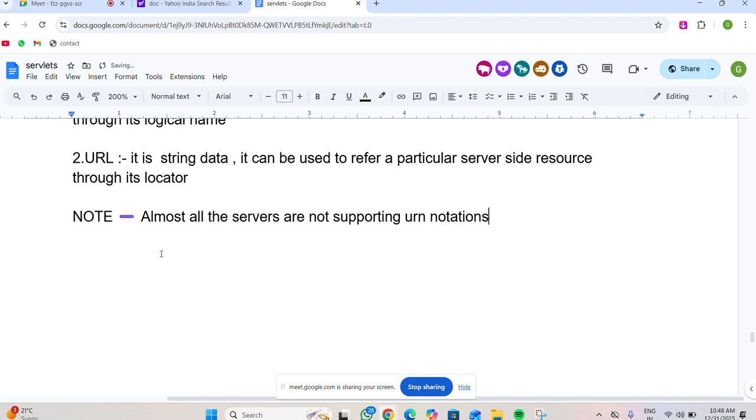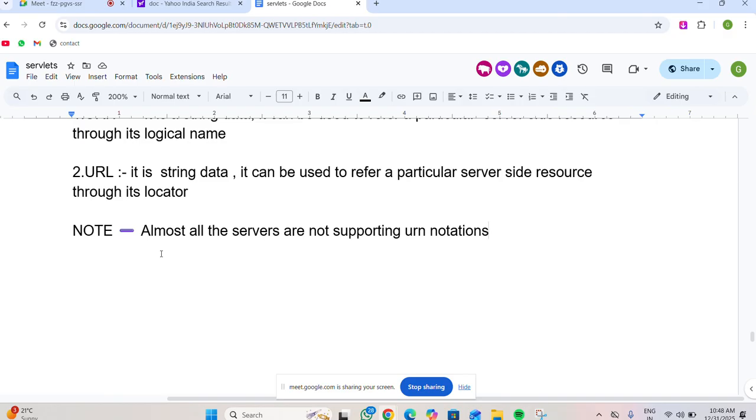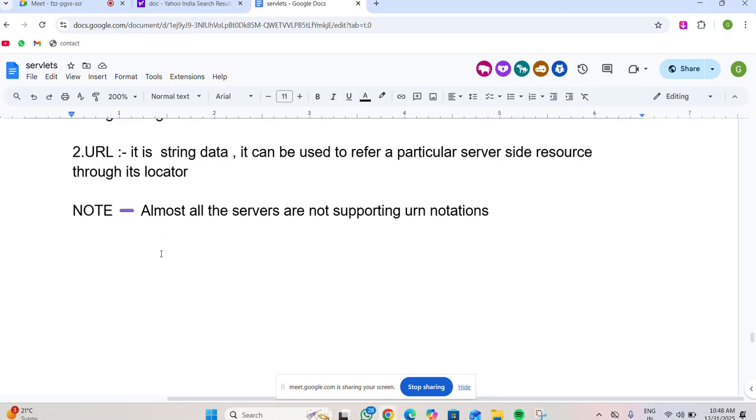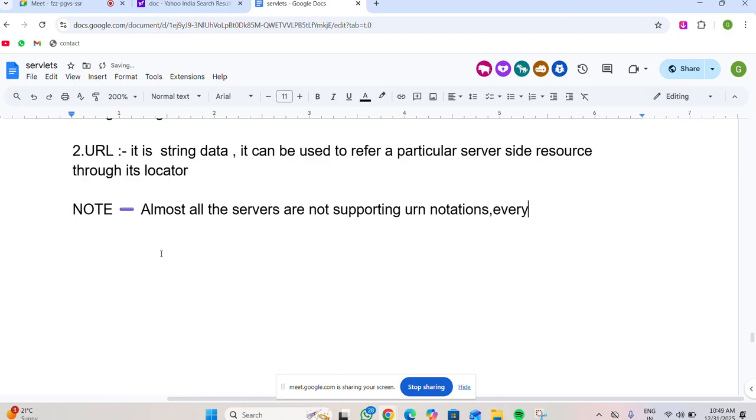URN notation is Uniform Resource Name, that means logical name. Almost all servers do not support the URN notations. Every server is supporting which notations? Tell me, sir. URL notations only.